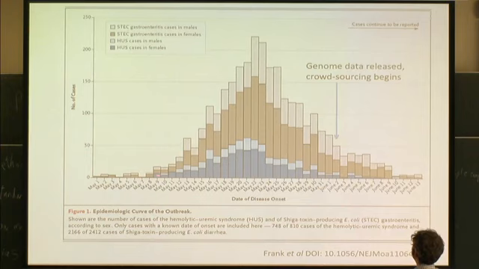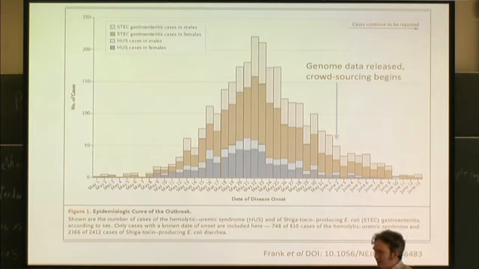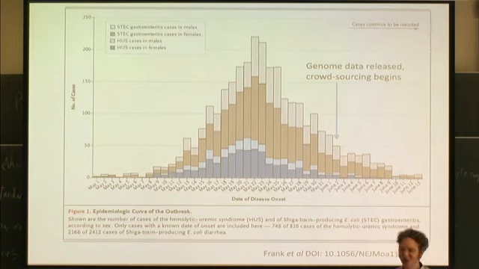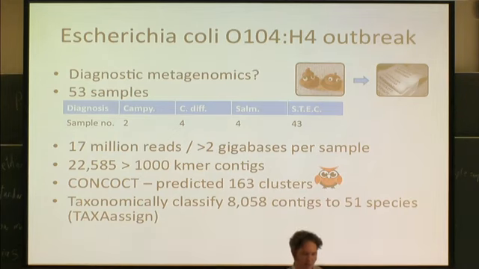So yeah, this just shows the outbreak of the epidemic. And actually, towards the end of the outbreak, they isolated the genome from this E. coli and sequenced it. And Nick was involved in crowdsourcing the analysis of that genome, and it's a fascinating story that you can talk to him about. But what Mark and Nick asked retrospectively is, could you have diagnosed that outbreak from metagenomics data, not genomics data?